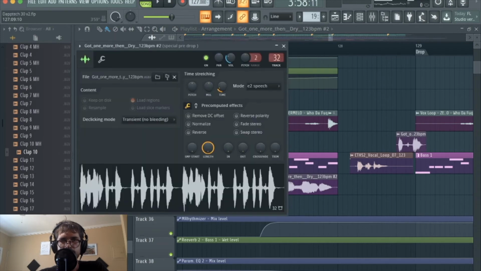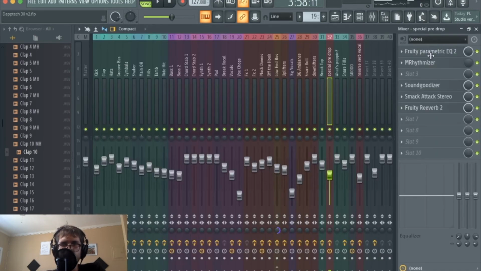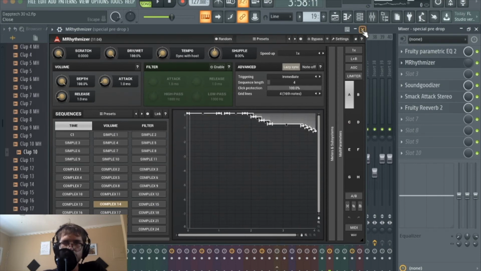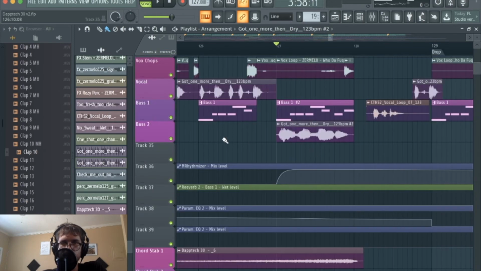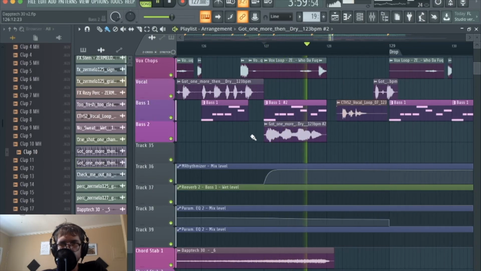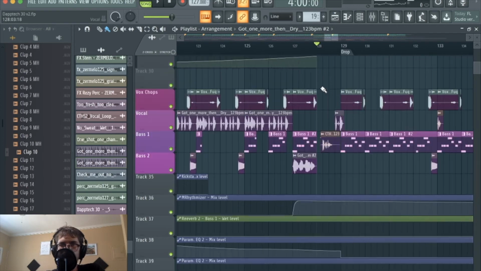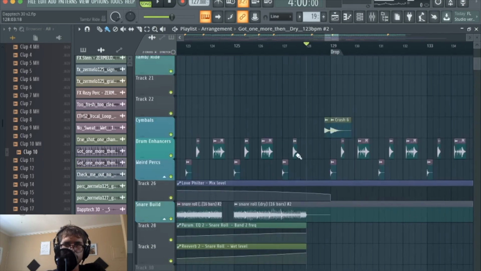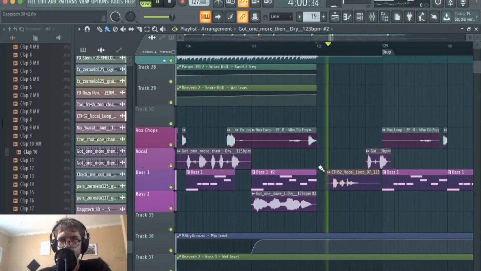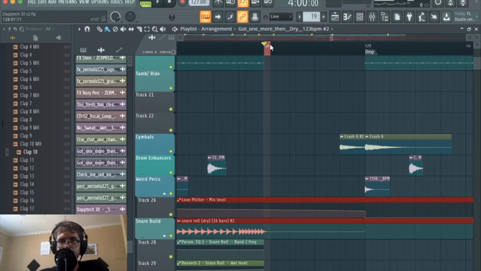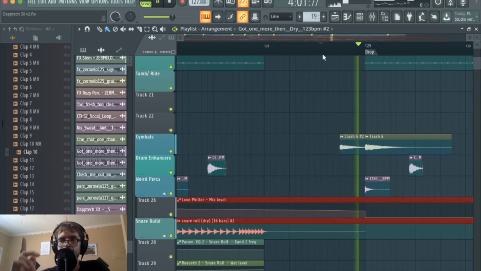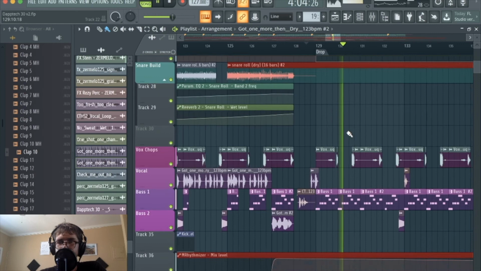And another thing that I did to make it more interesting is I ran it through this plugin called Rhythmizer. Did a little automation on that, so it just triggers at the end, but you can hear what it's doing. It kind of chops it up here at the end. And then here, there's just a whole bar of empty space pretty much, except for the payoff vocal. Back it up a moment. Here's the go. And then that double crash. Love me that double crash. Here's the go. Just be smacking.